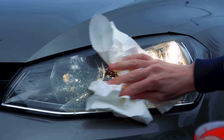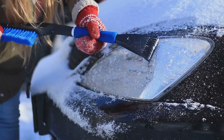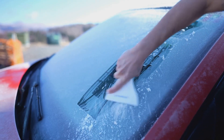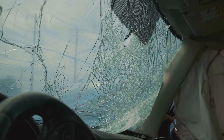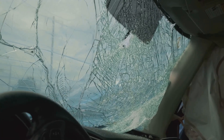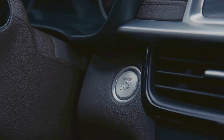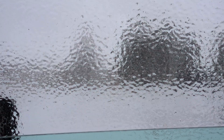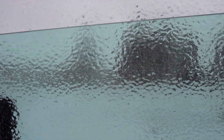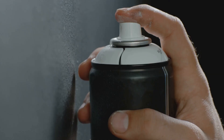Be gentle so you don't scratch the plastic emblem, but be thorough. If there's a stubborn layer of ice, never try to chip it off with a scraper or pour boiling hot water on it — you could crack the plastic or damage the sensitive radar unit behind it. The best approach for ice is to use your car's remote start or heater. Let the car run for a while so the heat from the engine and radiator slowly and safely melts the ice on the grille and emblem from behind. After a few minutes the ice should be soft enough to wipe away easily.